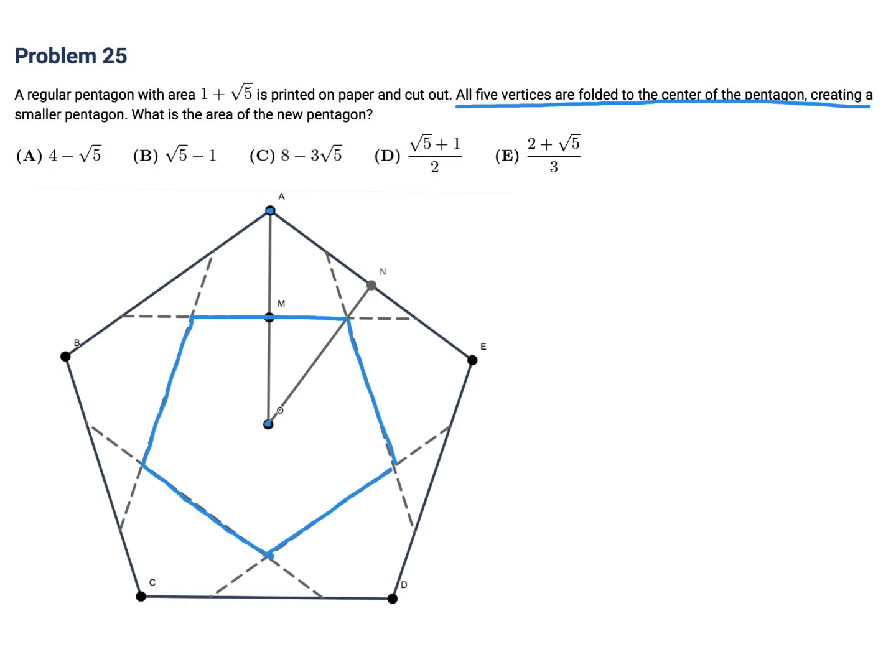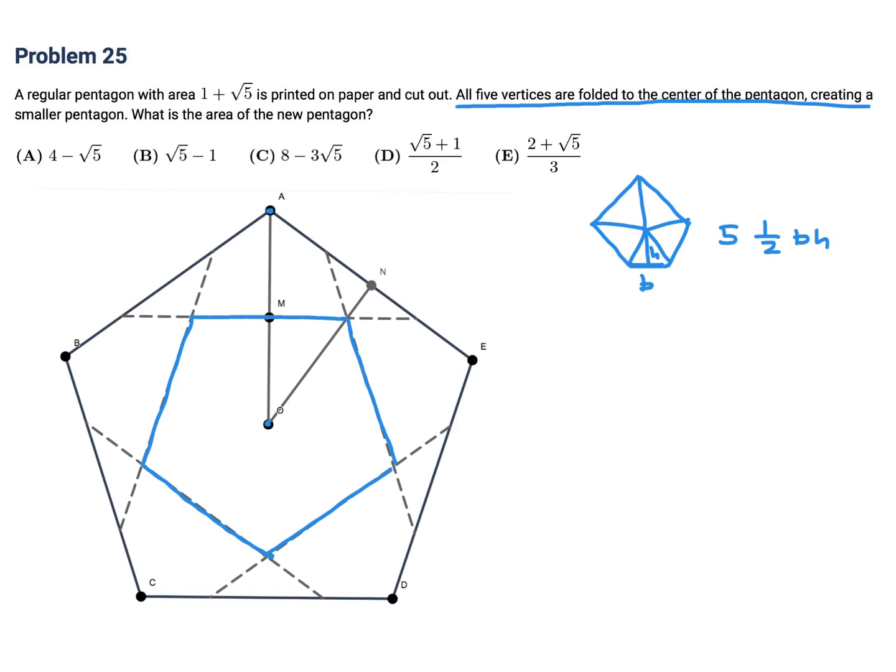Okay, so this is what I did. First, I looked at a pentagon and I said, well, how do I figure out the area of a pentagon? There's a formula, but the formula is quite complicated, actually. I don't like the formula. So what I did was I realized if I draw a center, it's really just 5 of the same triangles. So 5 times 1/2 base times height. So this is the base right there, and the height would be right there. If I can figure out the base and the height with my ruler, I should be in business.